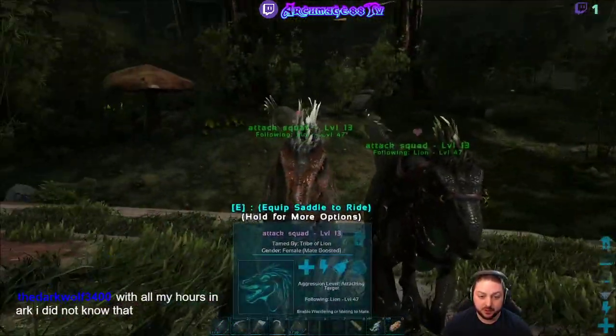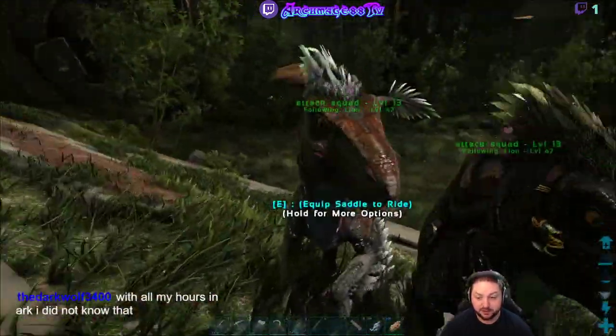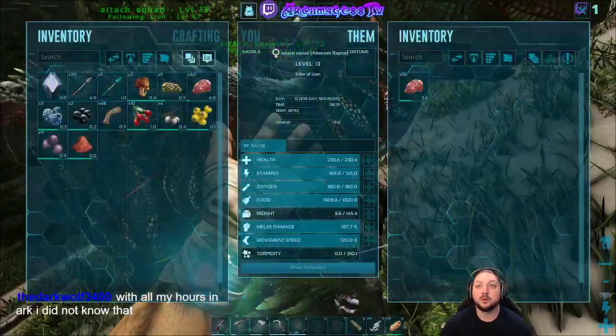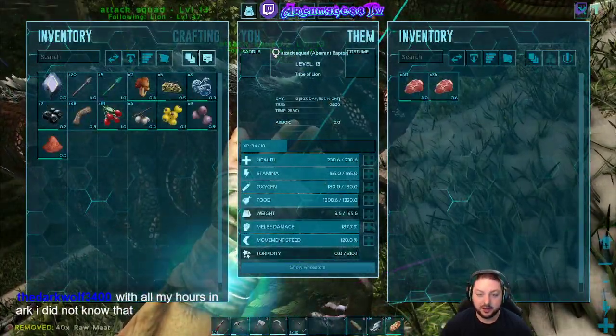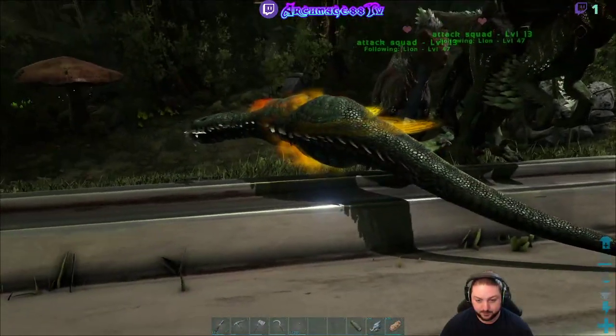So where's my new one? Level 13, level 13. Alright, they're both level 13. Oh, that one doesn't have a saddle, that must be the new guy. It only came out last year, it's a new feature.